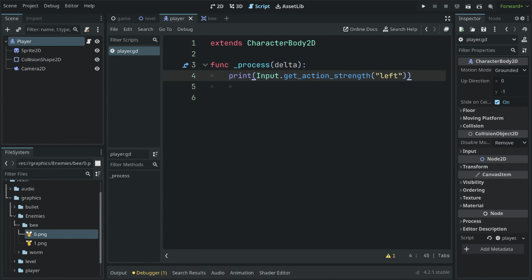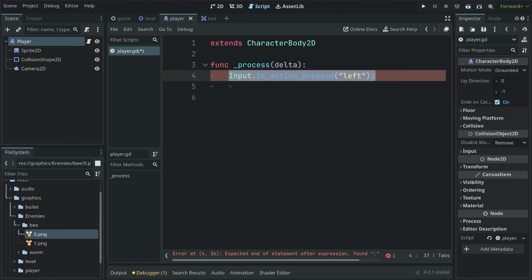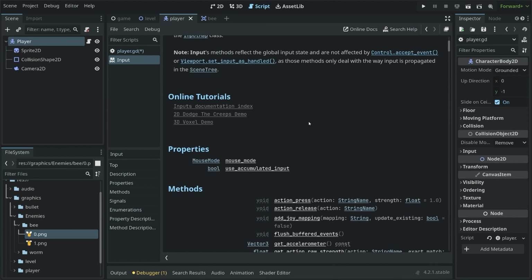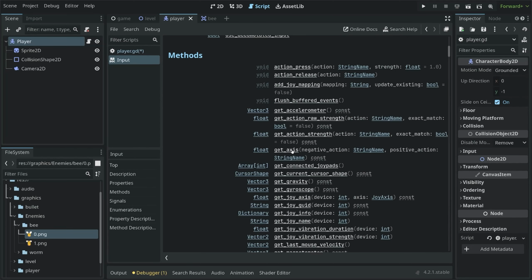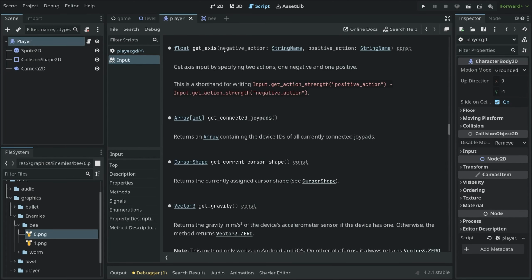Which is also going to bring us to the second problem with what I have done earlier, this one. To get the proper input, you would need this line twice, one for left and one for right. But Godot has something much better inbuilt. If I go to the documentation and look at all of the options, the method that we want to use is called get_axis. This one has a negative action and a positive action, and it simply gives you the positive action minus the negative action. It's actually written down there. So we are checking the action strength of the right action minus the left action.